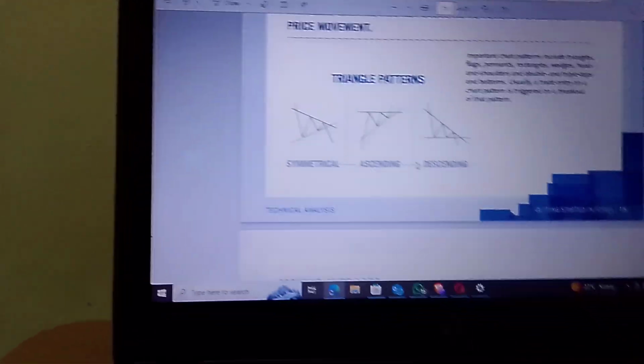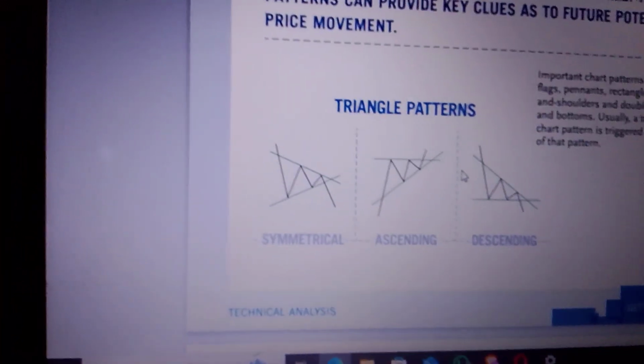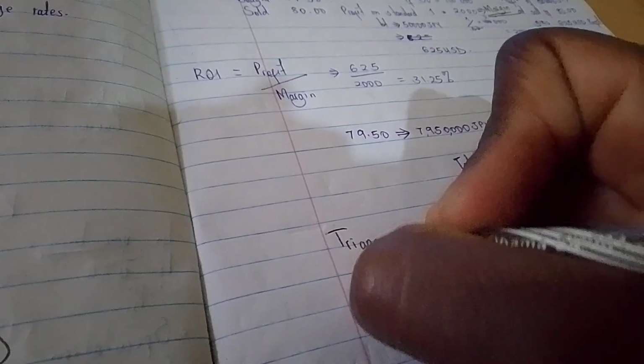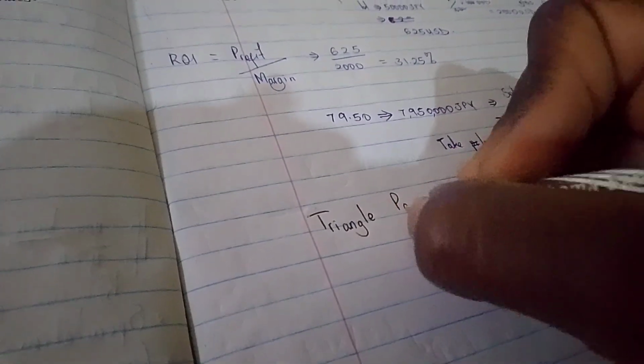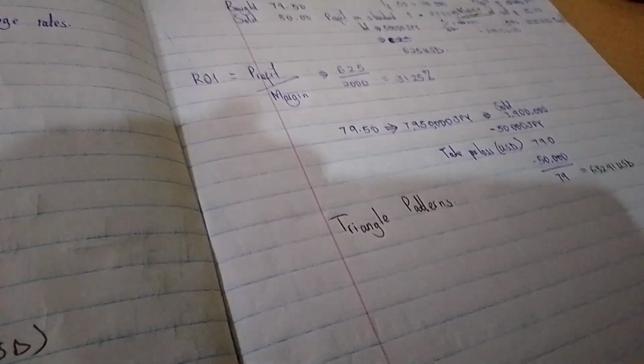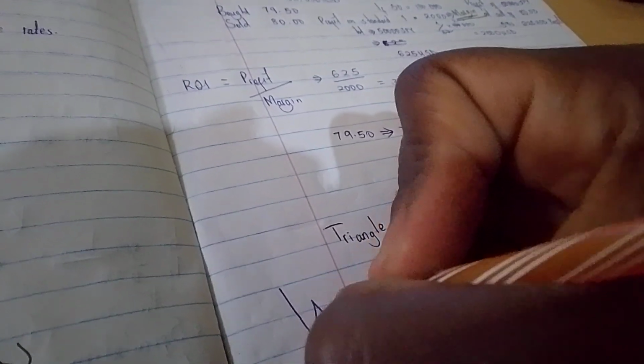So just to understand this, not discussed down below, but generally what I see here is this. You can see these triangle patterns, these types of triangle patterns, there is ascending. So let me just write it down and try showing you. So here we have triangle patterns. So there's this one that moves like that.